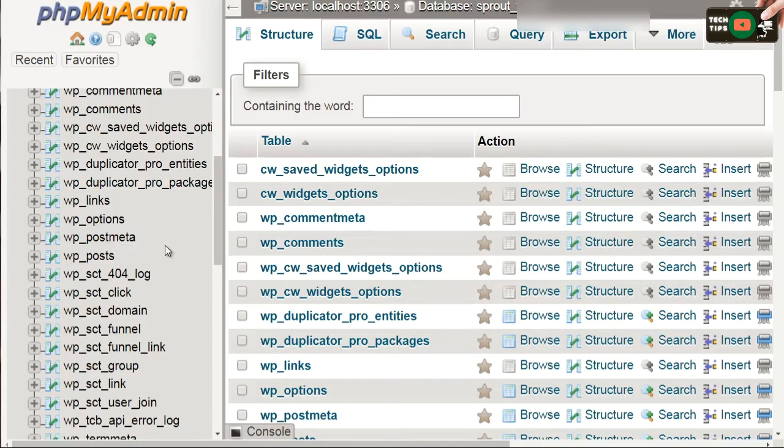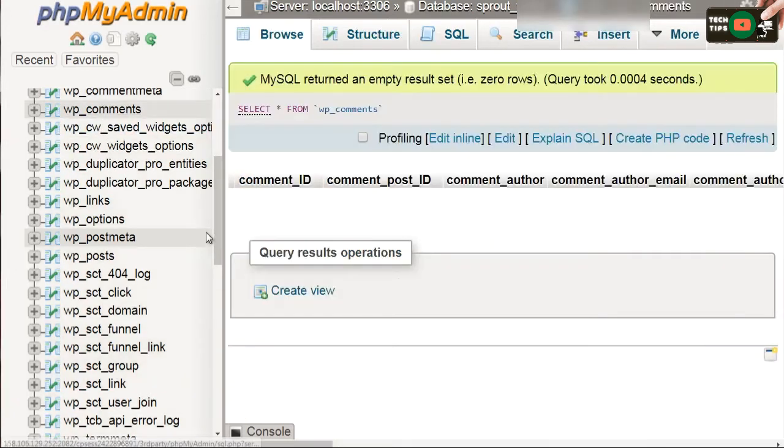And the reason why I'm showing this to you is because in the past, I used to do this. And whenever I came across an error, or maybe there was something on the site that I couldn't change on the front end, sometimes I would go on the back end, like right here, let's say WP comments, for example. You could see comments and all that here. So what I'm showing you is you can actually replace existing data with data that you want.